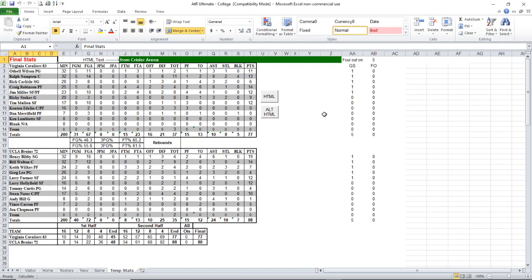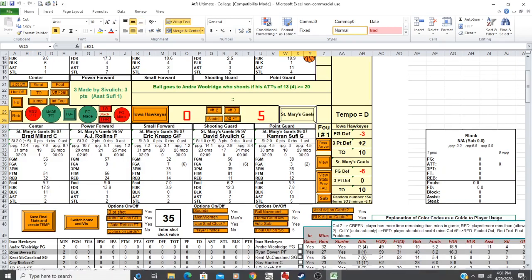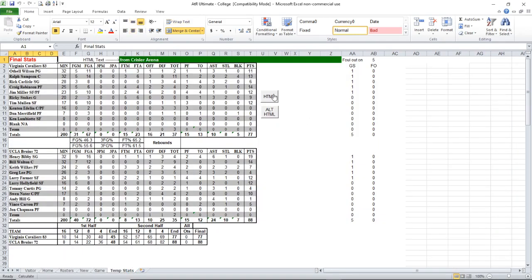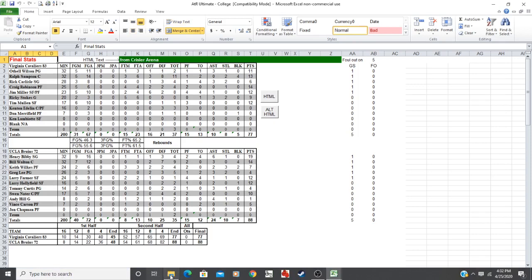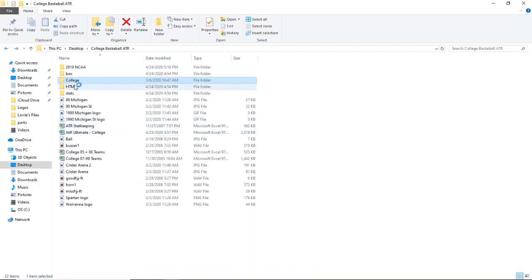And once you hit that button, it'll have the right teams on it. And then you're going to hit this and it'll save you a Hotmail file, which goes right here where it says Hotmail.